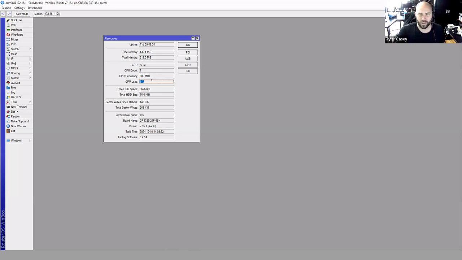So what you will find is that as the actual subscriber traffic increases on this switch, the CPU load doesn't really increase. It kind of just stays the same because it's not touching it anyway.